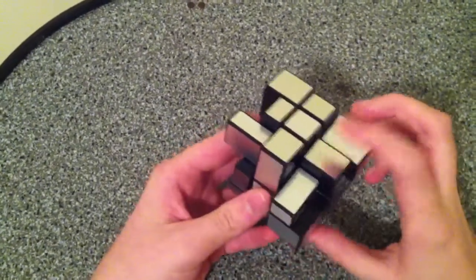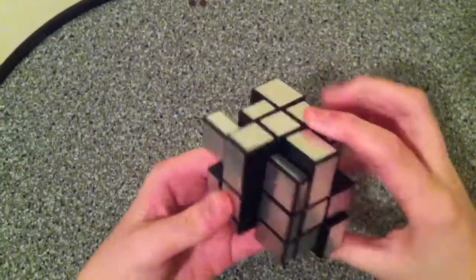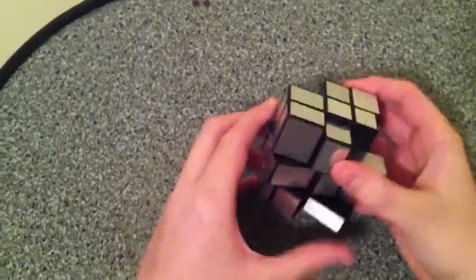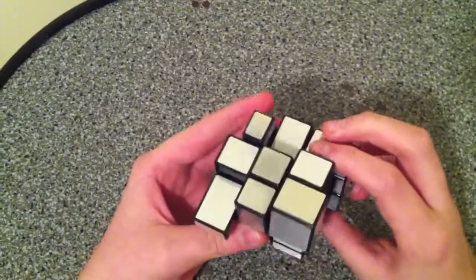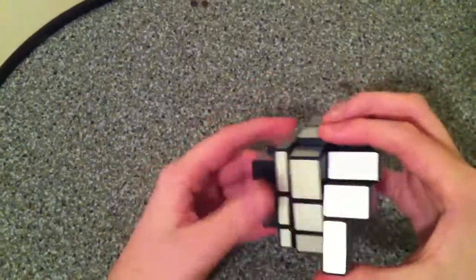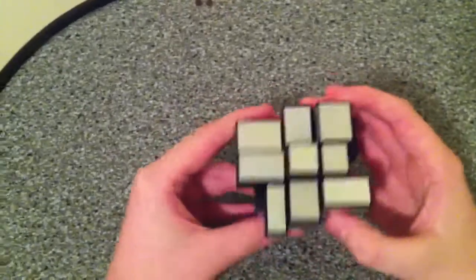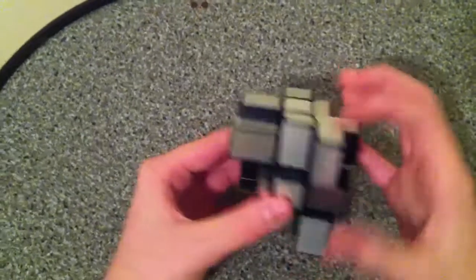Wow. That piece is where it needs to be, but it's not oriented correctly, and this tripod is not good. It's actually just a telescope. Oh, what did I do now? Okay. The side. Okay, there we go. So hold it like this and do F. That's not F. F, R, U, R prime, U prime. That doesn't work. F, R, U, R prime, U prime, F prime.